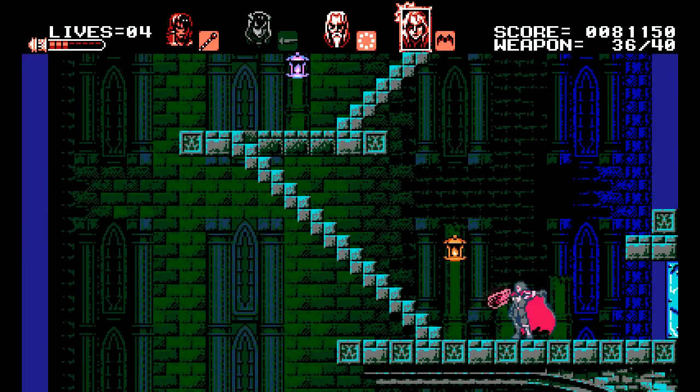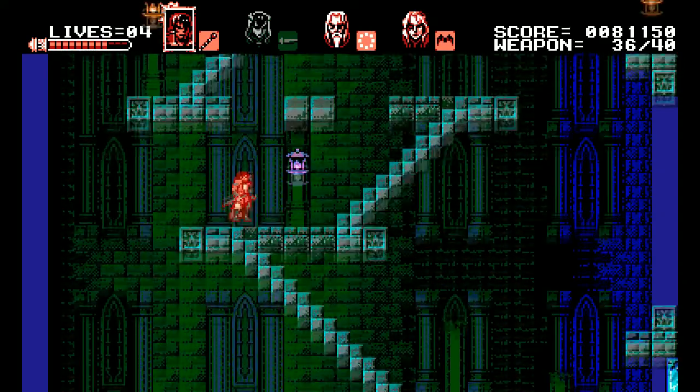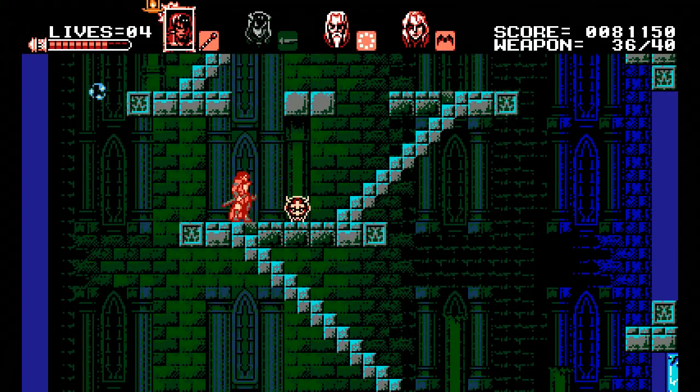I want to give it to my main guy. There's the heart. I want to give it to him because he's going to be the one who probably ends up having to fight the boss. Whatever the boss ends up being. I don't want that. Go away.